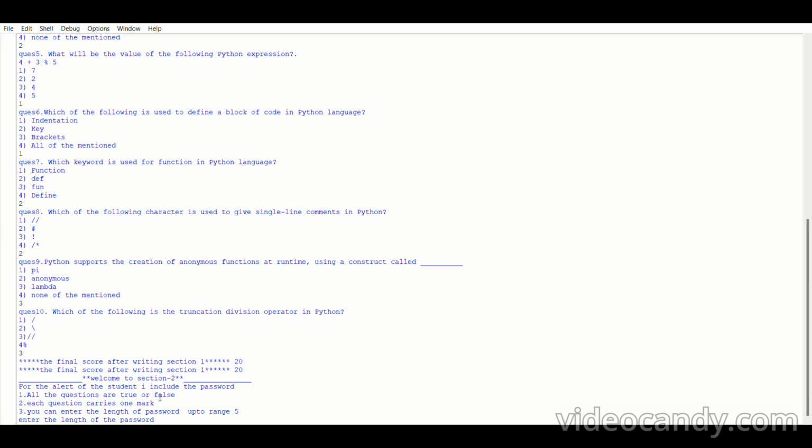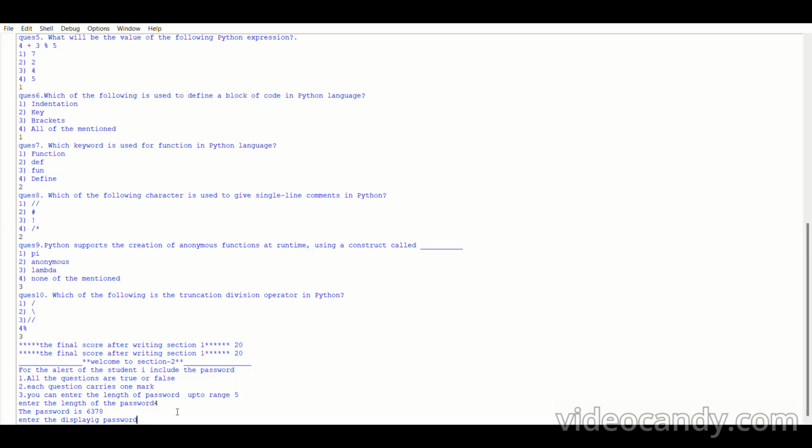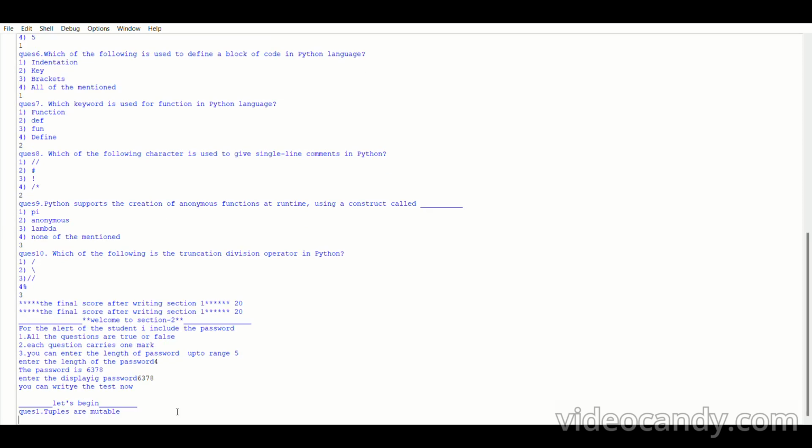So here some of the rules are displayed. After that you need to enter the length of the password. I am entering the length of the password 4 here. So 63 is the password which was randomly generated by the device, and I need to enter it. Here I am entering 63, so it will display the questions, and we need to enter either true or false.